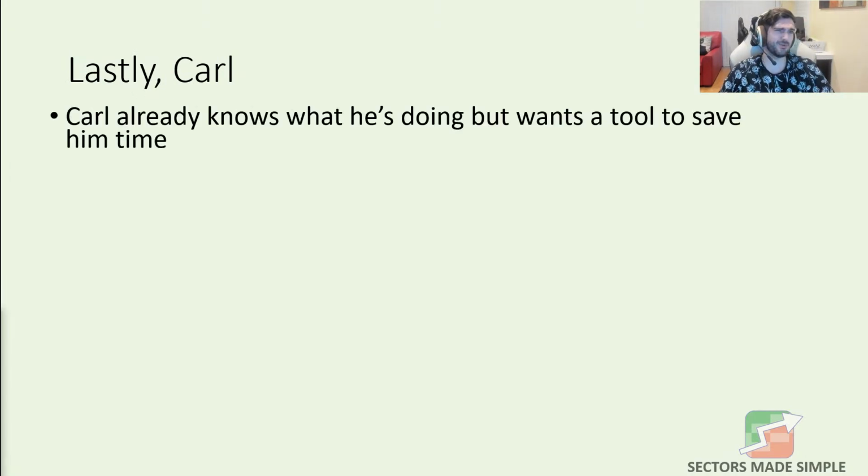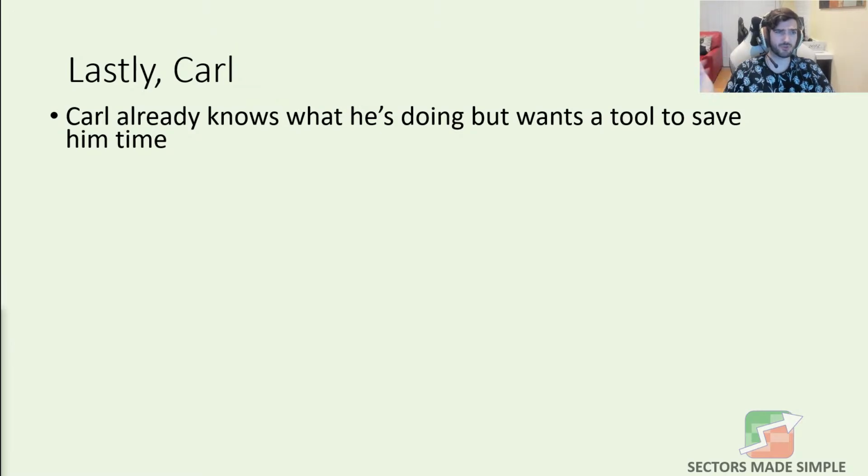Carl, he knows what he's doing. He's been investing for a while. He's got a pretty nice portfolio, and he's actively investing. His concern is not, I don't know how to find the best companies. His goal is, I'm already investing, I just want to save myself some time. Time is money, friend. I want to save some time, which also means I want to save some money.